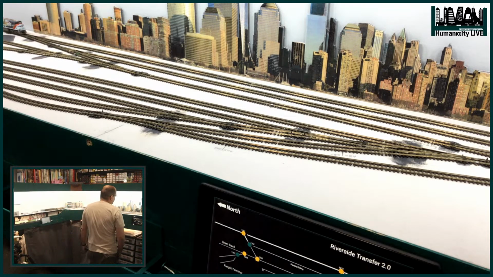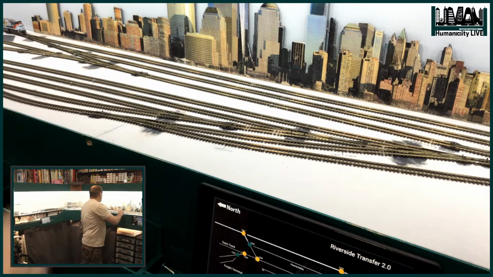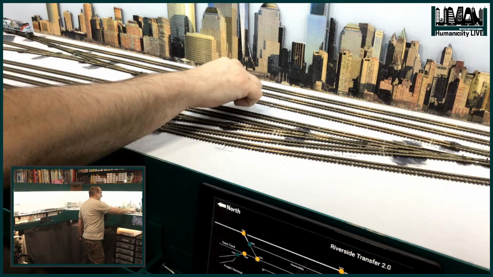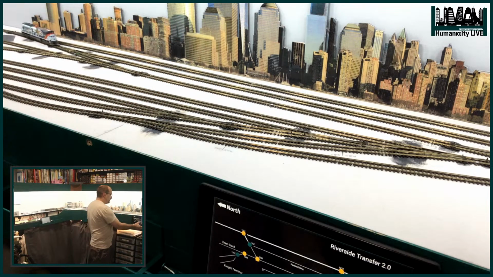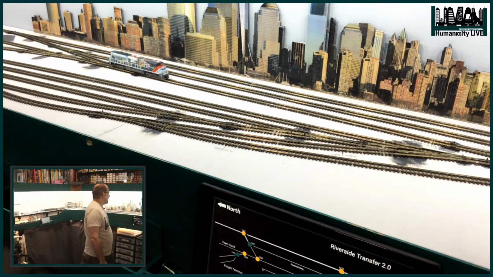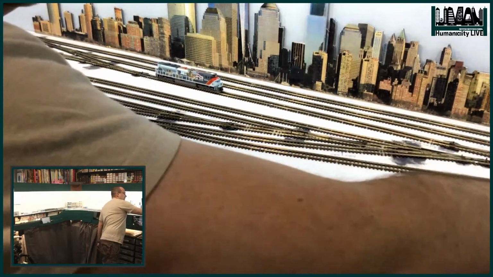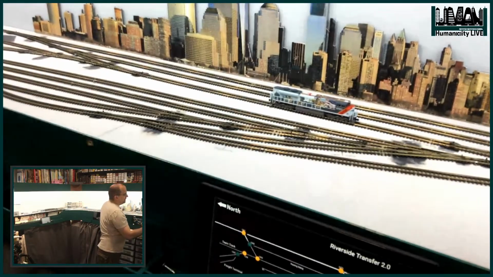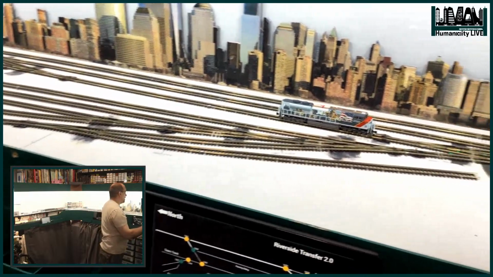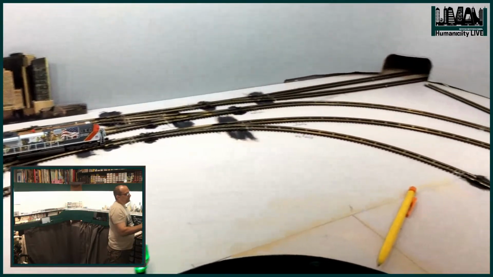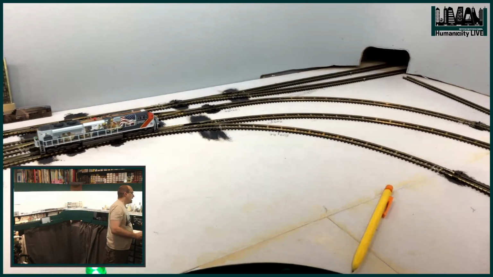But if I've done this right, I should come back onto this track here without any issues. And when I say without any issues, we'll see how that goes. And now I should come straight across here and go onto this track, which is theoretically my yard lead for this area of the layout.